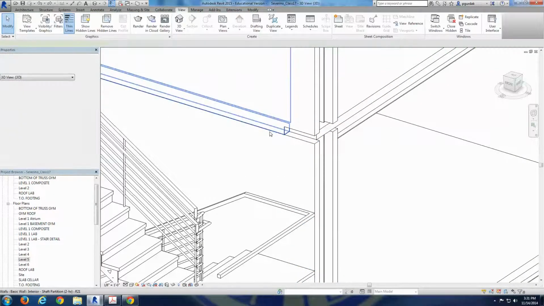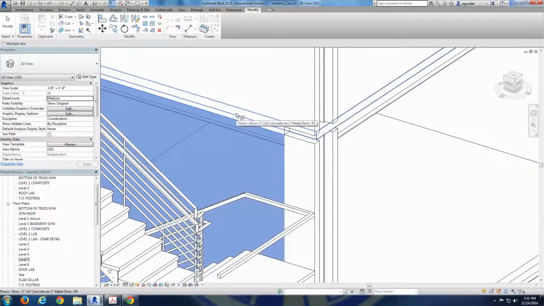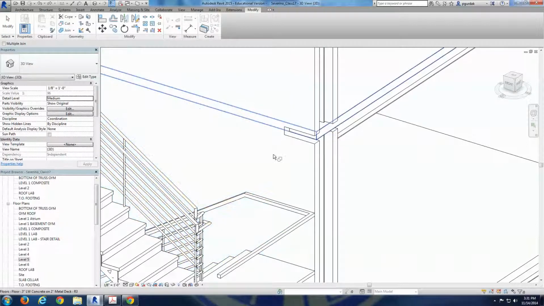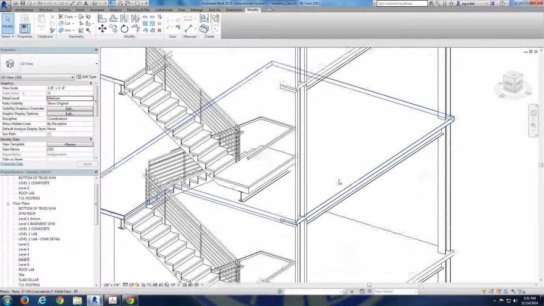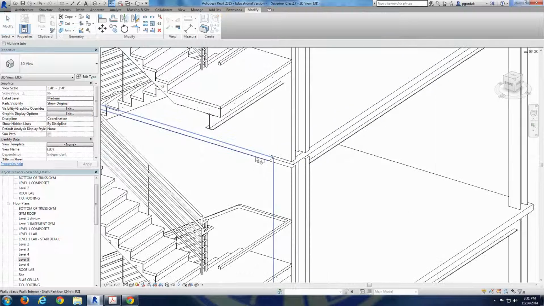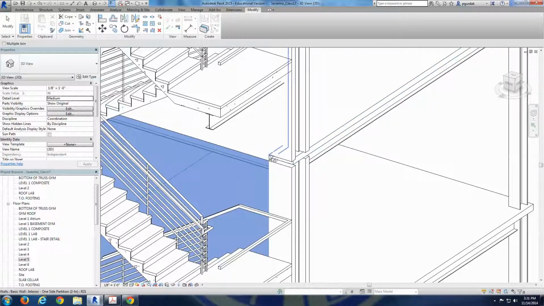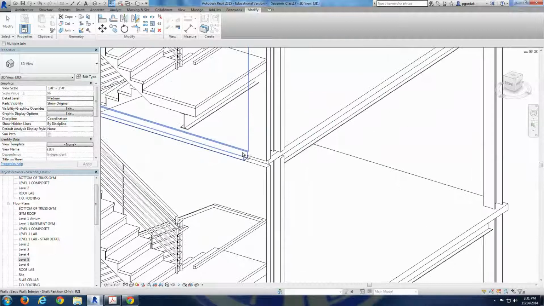You can use the join. If you select or you go to modify, you have the join tool. You can select one of the walls and then the other one, and eliminates that line, and it becomes perfectly clean. Okay. You can do it with each couple to make that disappear.